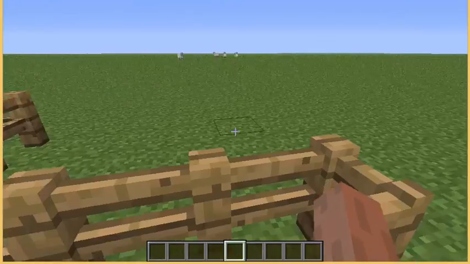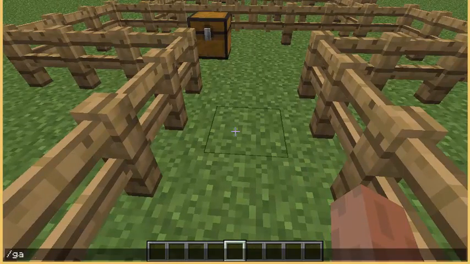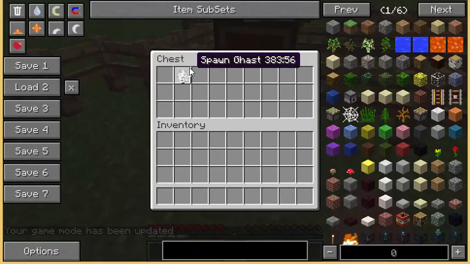And so we're gonna actually go to game mode 0 right here, a small course I made. And here is the spawn ghast. I'll be right back.